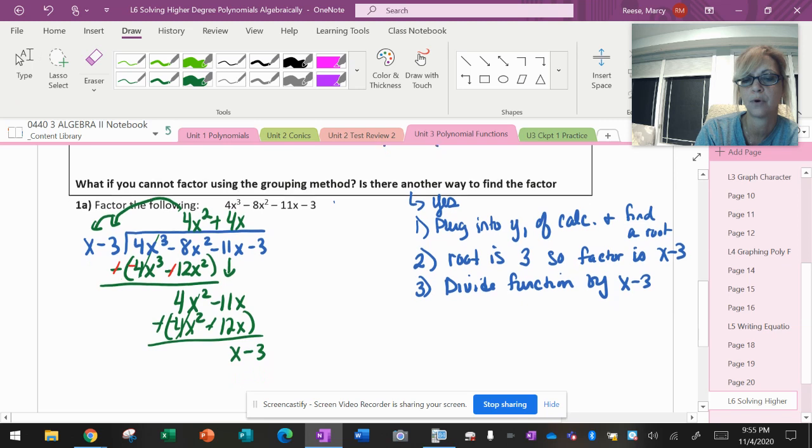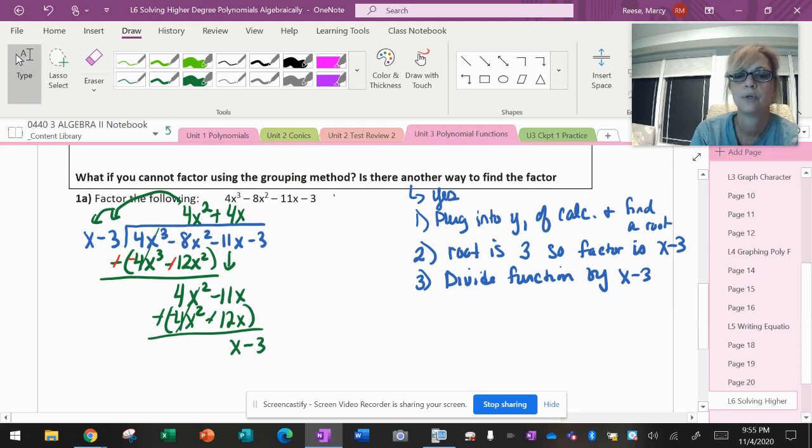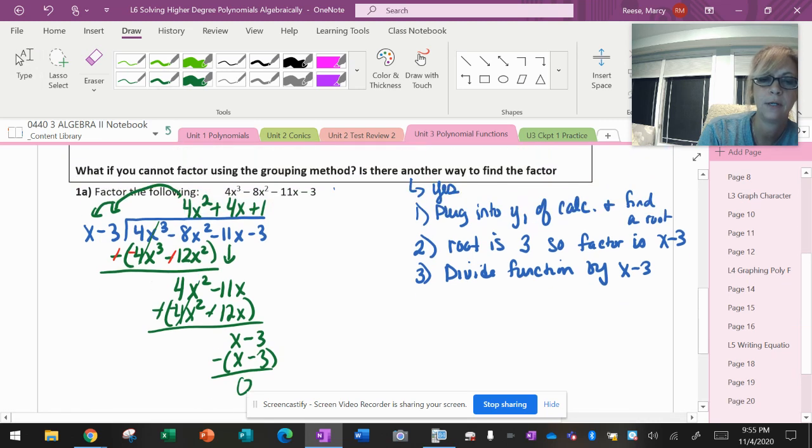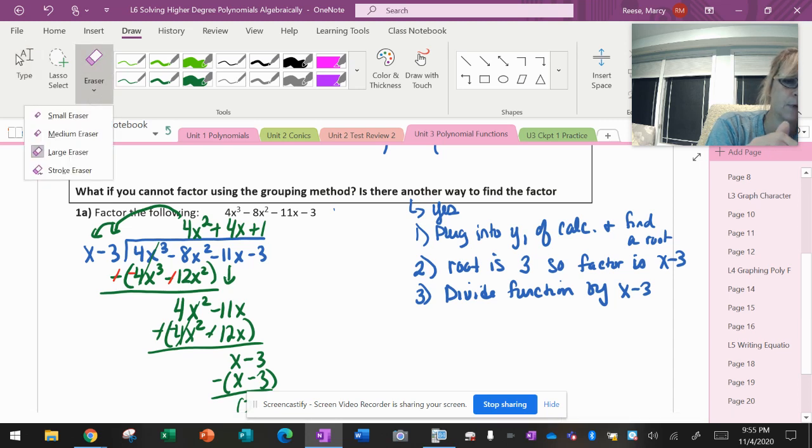And now remember, we determined already that it was a root. So you have to have a remainder of 0. If you don't have a remainder of 0, and you clearly saw that x equals 3 was a root, you did your long division wrong. Okay? All right, so what do I multiply by x in order to get x? I would say plus 1, and multiply both x minus 3 by x, or by 1. And that clearly should make it so that it cancels out, and it does. Let me erase this part so you won't see.